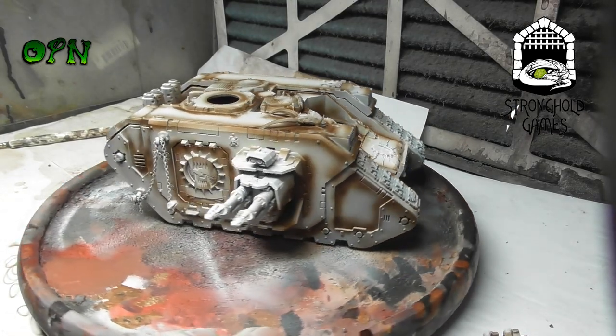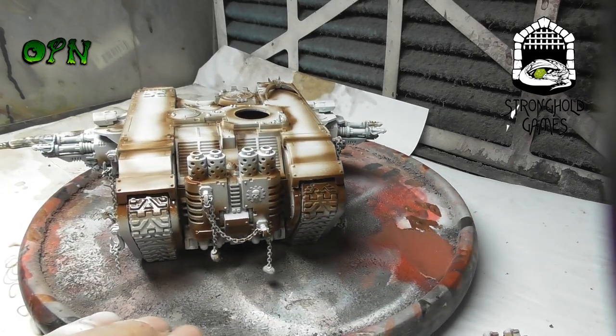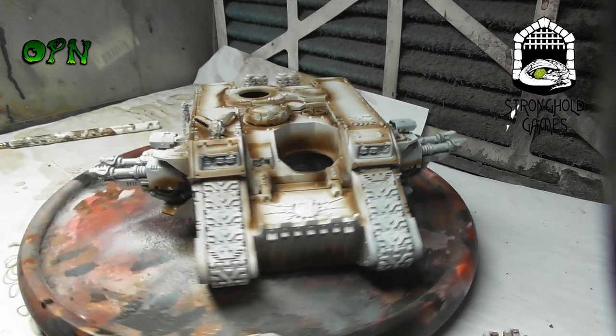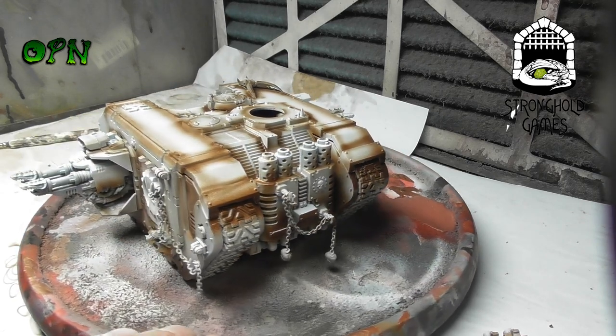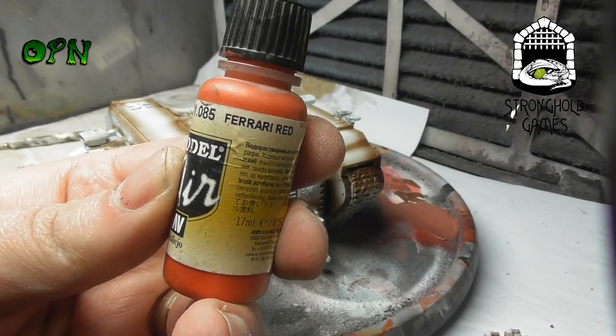Okay, here's what the tank looks like after everything's been pre-shaded all throughout. As you can see, I've gone around all the panel lines and we've added that charred brown colour, which is going to show through the base paint layer of red shortly, and it's going to look really nice with that deep shading from underneath.